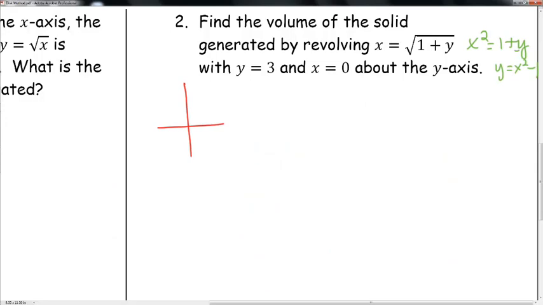But we're only talking about the positive side. Do I write plus 1? No, I wrote minus 1. So we're only talking about the positive side, this guy right here. We're going to revolve that, and y equals 3. So 1, 2, 3, there's our upper bound. You'll notice our lower bound is -1. We're talking about this area right here, and we're revolving it around the y-axis, so we're talking in terms of dy.